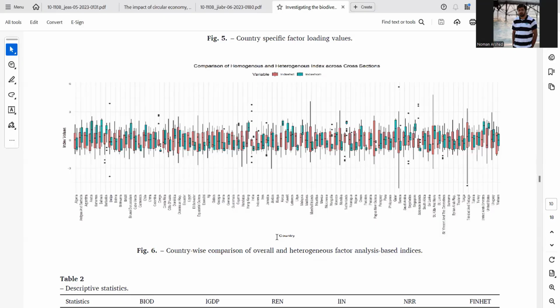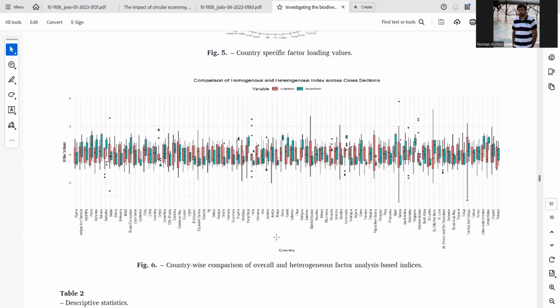Or another way: I have two variables whose distribution I wanted to see across the countries, so I plotted their box plots across the countries. So I can see how the distribution of each variable changes across countries. There is a certain comparison that can be done across the countries for two variables. So this can be done.